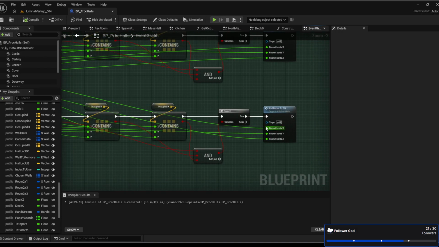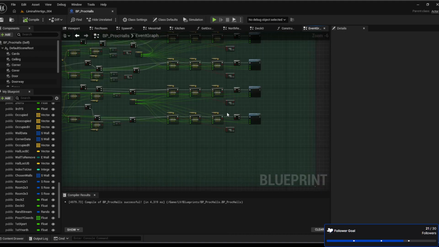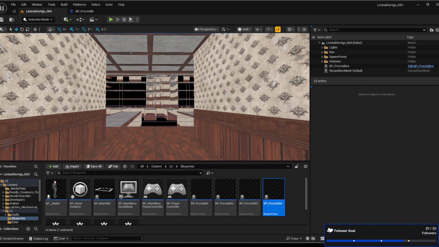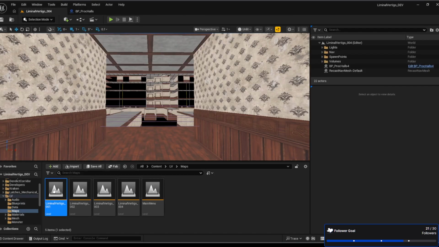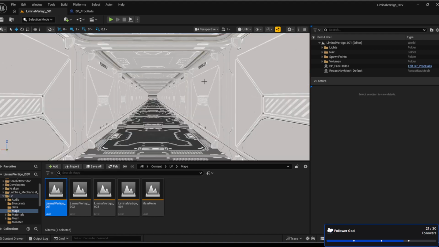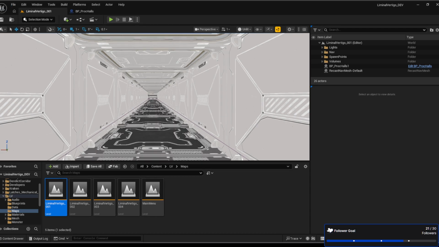So I think this is good. And I compile. Oh no, I compiled already. Now I gotta wait 4 hours for it to compile again. Okay, and then save all, and then if I go in here, can't be on this map. I have to be on the map that I'm actually working on, which is this map. So let me build and just test. I have to test it this way.